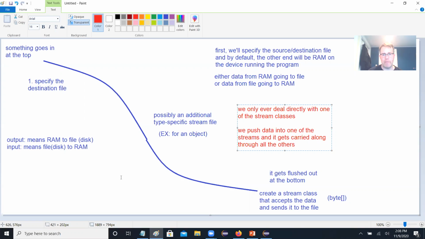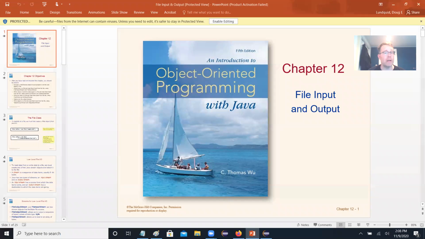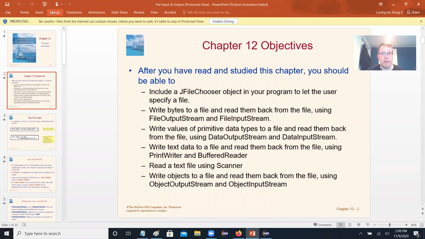Okay, and it works basically the same way for reading data. Again, we specify a source file, we specify one or two streams, we start reading in data from the stream file, and if necessary, we read data in from one of the stream files. If necessary, we have to build on additional stream files to pull the data from the file or convert it into different objects. So that's the basic idea. If that seems a little weird, well, hopefully it'll make a little bit more sense by the time we get into the lecture, or by the time we're done with the lecture. So this, again, is an old set of slides, but I use it because it still works. So yeah, there we have it.